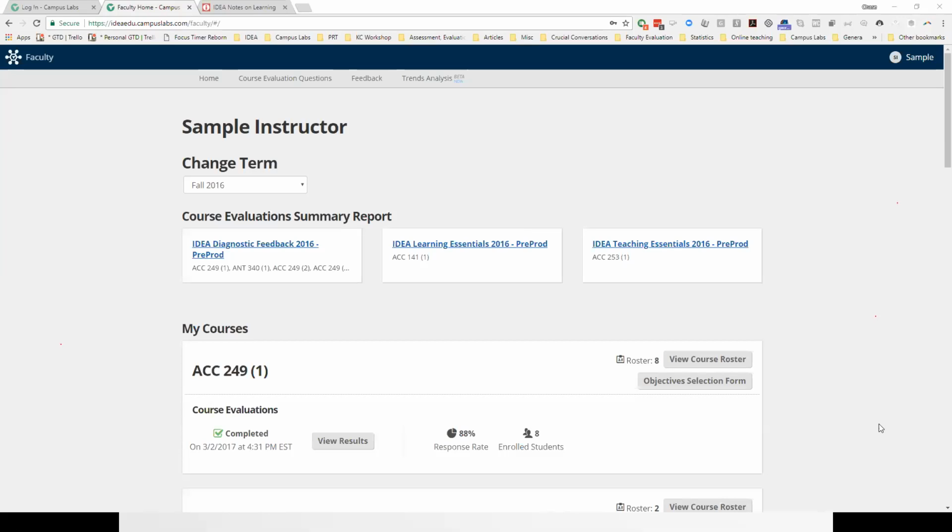A couple of the other things that you have the ability to do from this screen is view your course roster, so you can essentially make sure that it's accurate or up to date. Now, these updates to your class roster are happening on an ongoing basis, so that is one thing that's kind of nice about the system, is as students are dropping and withdrawing, that thing is getting updated, so that ultimately you don't have students responding to the surveys that aren't in your class anymore.